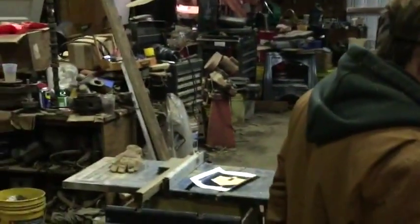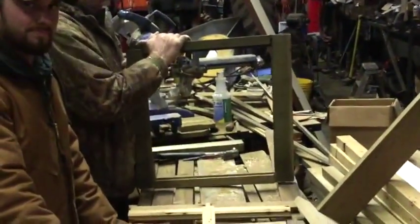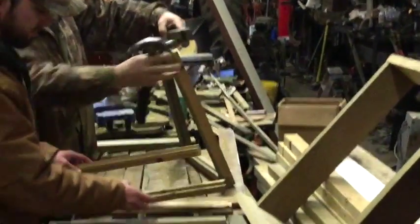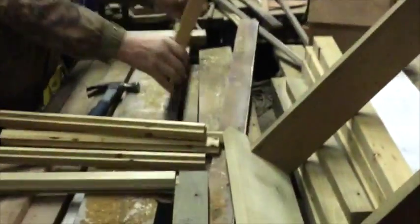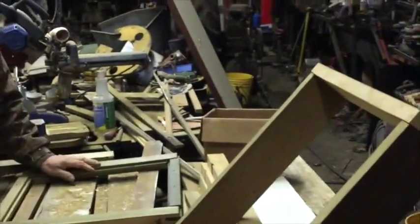I'm down at Peyton Hewitt's shop and we're looking at the doors we're making, making windows for the tavern, making some out of poplar to go around by the fireplace. These will be the two windows on the north side of the building. And we're using some old lumber here. You can see how green it is and how it's got the age to it. So anyway, this will be going into the windows.